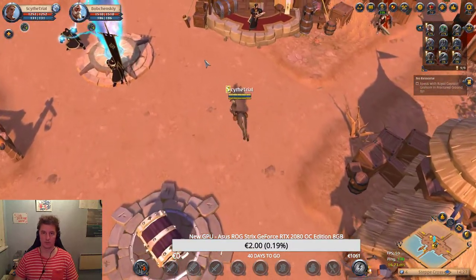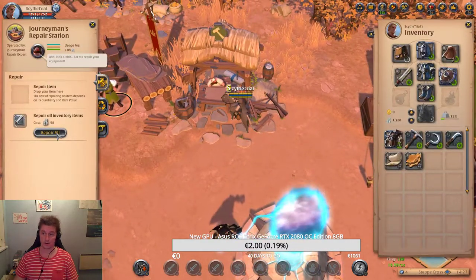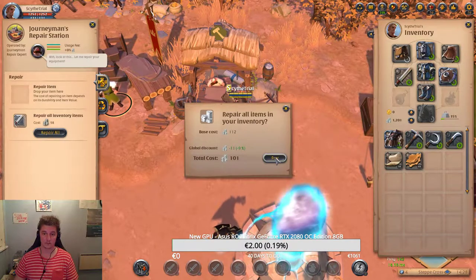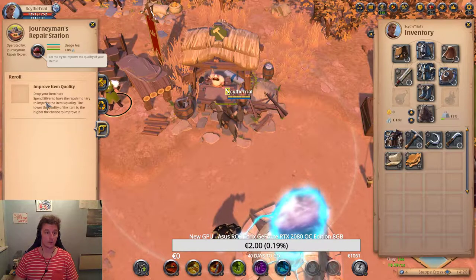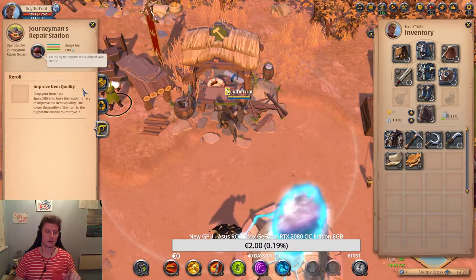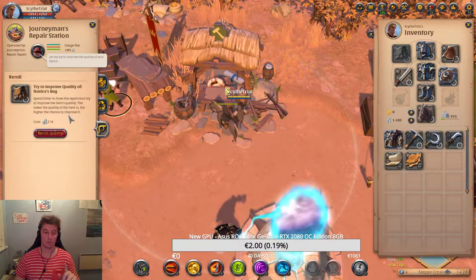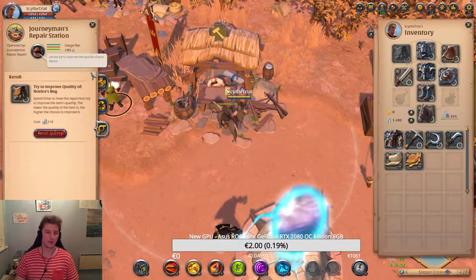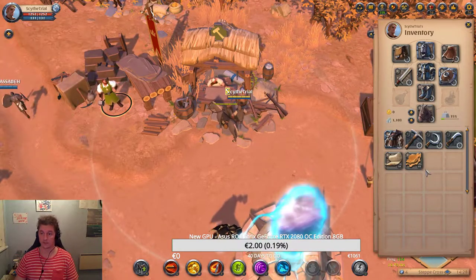Where is the repairman? Here. And you can repair items. I can repair all my items. Now I can reroll, which means improve item quality. Put it back here. It costs me, oh my god, 200. No, in this case this is nonsense. Too much for this item. There is normal, there is good, there is outstanding and so forth as qualities.